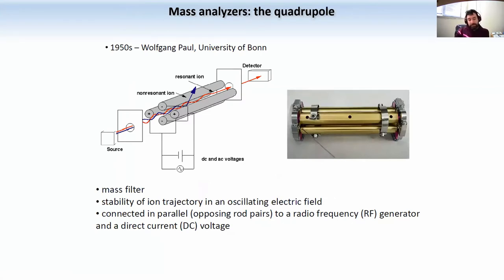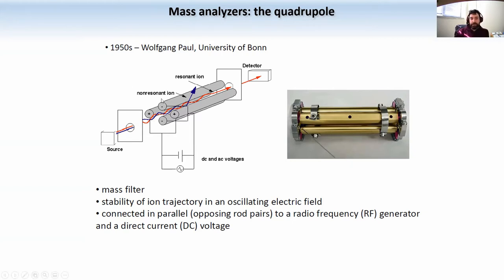All right, and then I'm going to go briefly through the other mass analyzers. You just need to remember that they are a little bit different. They function in a different way, and they have complementary properties. For example, the quadrupole doesn't detect masses based on the time they take to hit the detector. It defines the mass of molecules based on their ability to pass through these four charged rods that have a specific oscillation frequency, right? There is an alternating voltage on this quadrupole, and only the molecules that have a specific mass to charge pass through, and the ones that have the wrong mass to charge discharge on the rod and don't hit the detector.